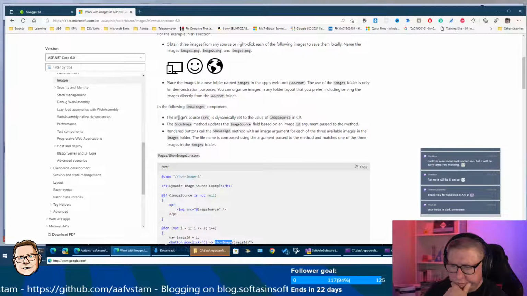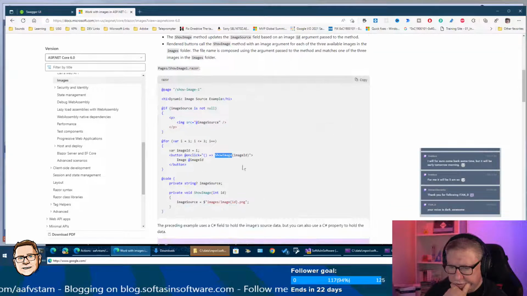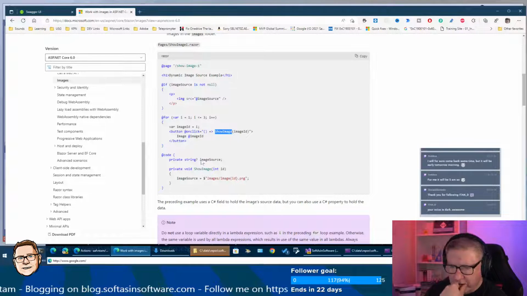Following the show image component, image source is dynamically set to the value of image sources. The show image method updates the image source based on the image ID and is rendering 1 to 3. So that is actually doing an update on that. So we have a private string image source there.